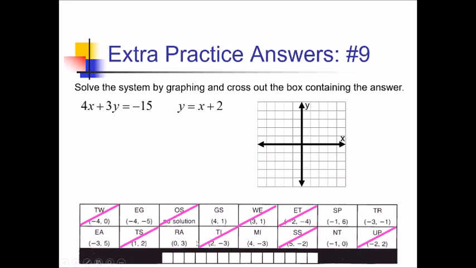Okay, we've got a lot of these boxes crossed off. We've got one more problem to cross off another box and maybe make some sense of this message. So let's rearrange this first equation. Let me subtract 4x. And again, with these, I'm trying to get y by itself, so I can use my y equals mx plus b form to graph these. Dividing by 3 now, we've got y equals -4/3 x, and then -15 over 3 is going to give me -5. The right equation is already good to go in that form, so we'll graph that in a moment. But back to this first equation, y-intercept is -5.